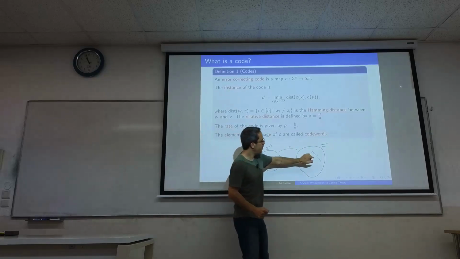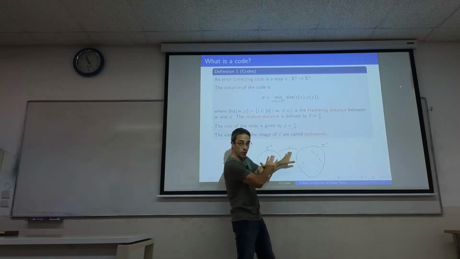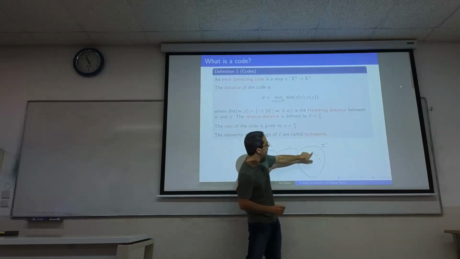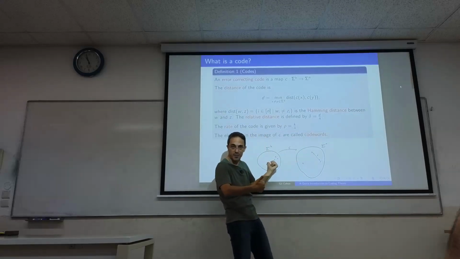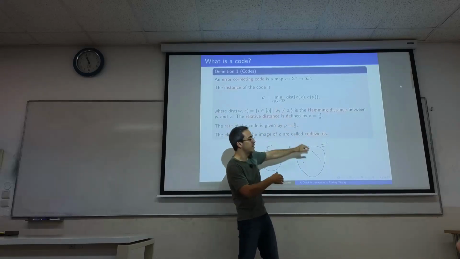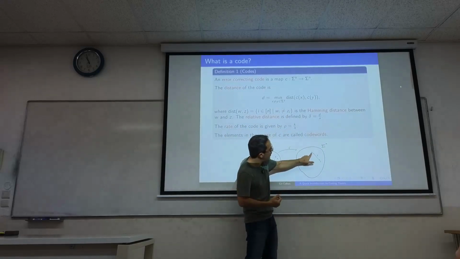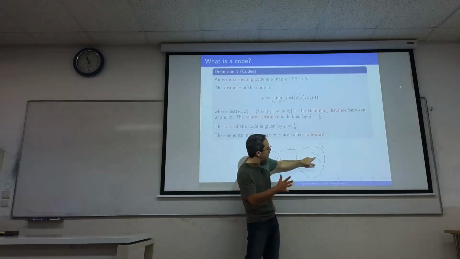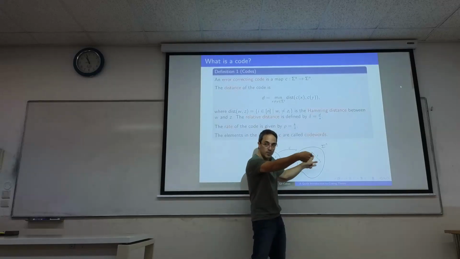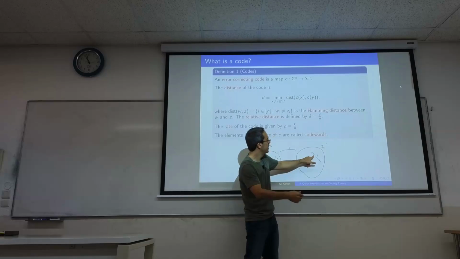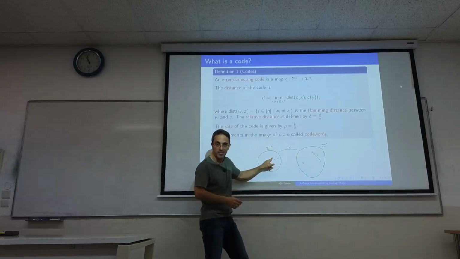And then the point is that now the other person, if he knows the code and if he got the actual code word, then it certainly can get back the message itself. Maybe it takes time, maybe it's hard to invert C, but don't worry about that. But the point is that even if there is an error, or even less than maybe D over 2 errors, then even getting a corrupted code word like that, but not too corrupted, there is a unique way of getting back the original message, right?